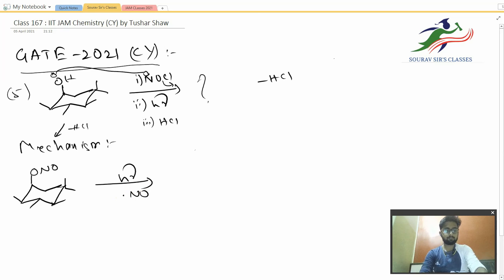This dot of NO is removed from the system, and this is nothing but the free radical NO being released from the system. Because of the presence of H nu, this type of free radical removal is possible. So the intermediate that will be forming is O dot, and here is methyl, and the other things will be there as it is.